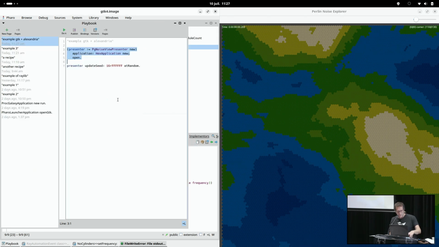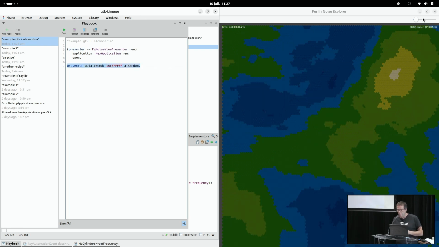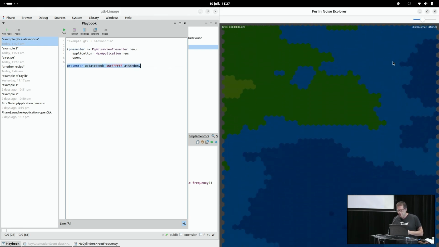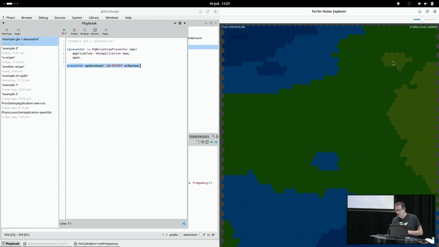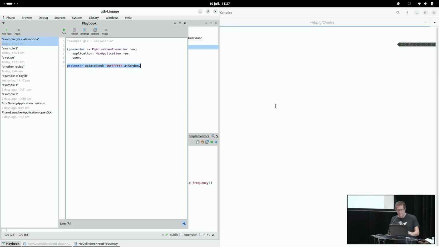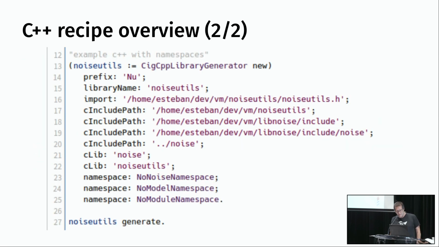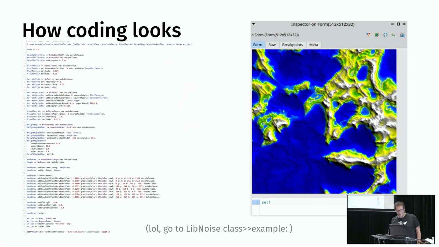I don't know why that is. I can update it, giving it another seed, and I have different maps, and I can just start watching my map and that works, and that's how games start, for example. And I'm sure that it can be used for more interesting things than just gaming, but okay. That's the code, and you have the example there. Of course, you are not going to look at that.